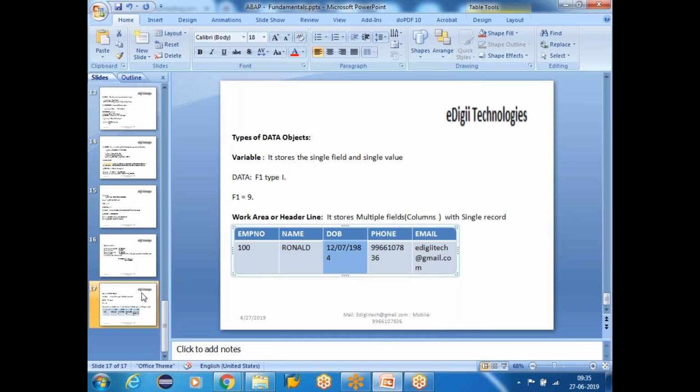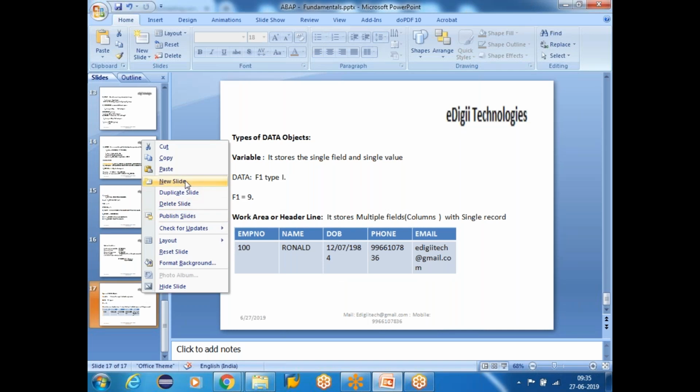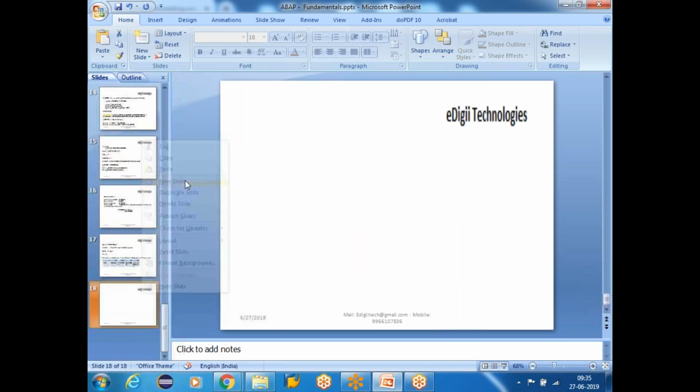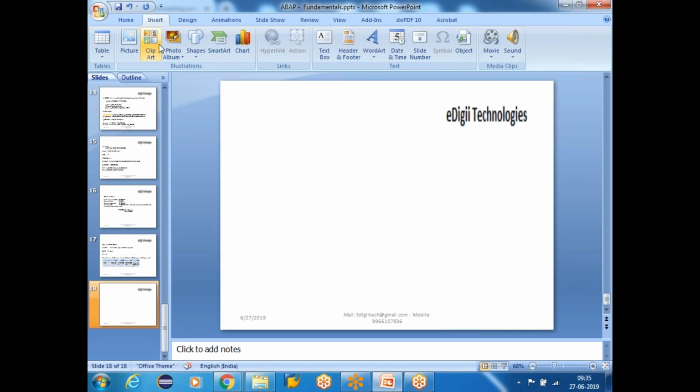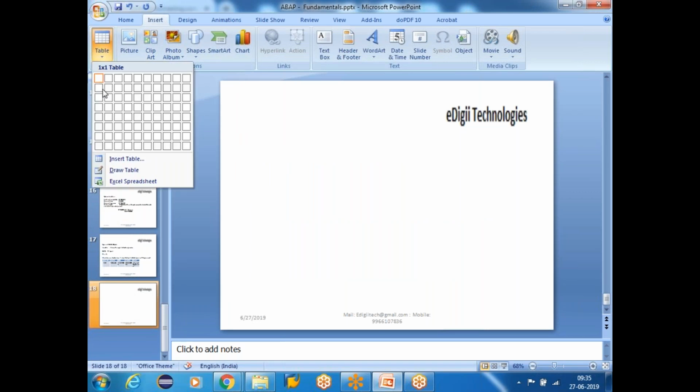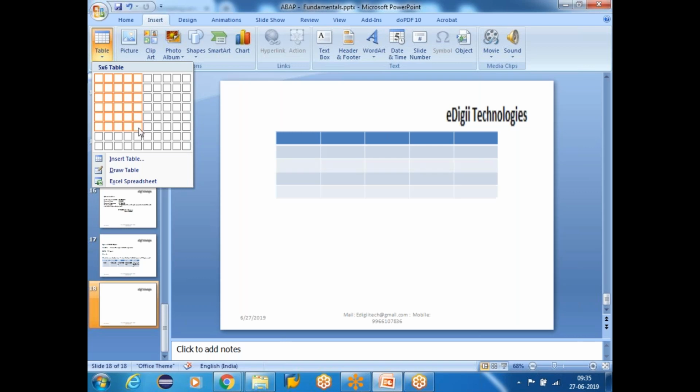Next, the most interesting concept here is how you can store multiple records. Here I have employee number, employee name, date of birth, phone, and email ID, but I would like to store multiple values.